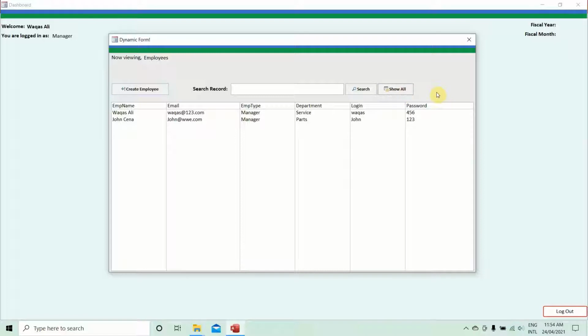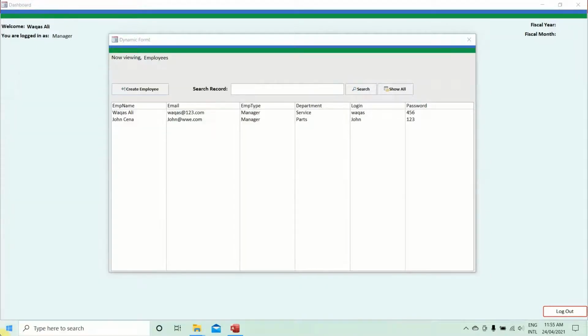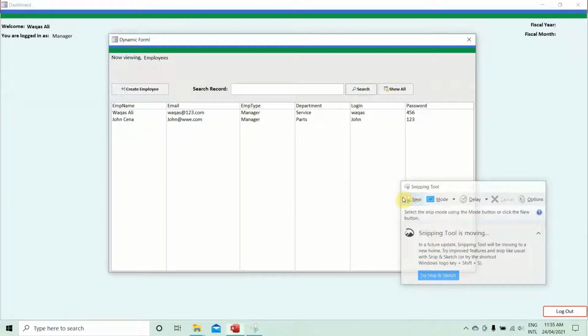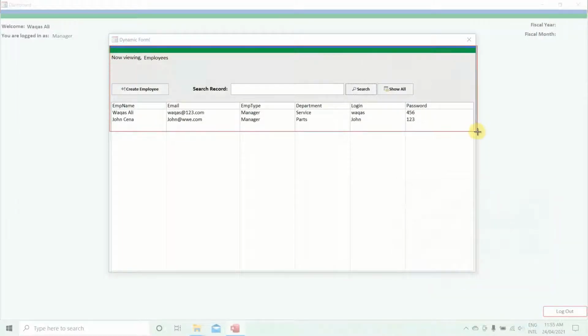So let's go ahead and build the code behind the search button. What I would like to do, because I would like to keep the same sequence of the information even when we are performing search, is copy this sequence because I might forget. And to do that, I will take the snipping tool. This is what I do, so it's easier for me to refer.